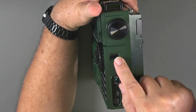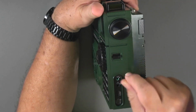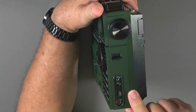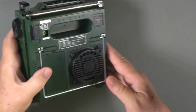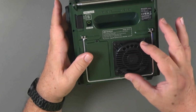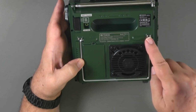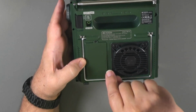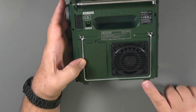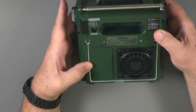On this button here, we can lock. So all the way up is unlock. Here you can unlock some of the buttons, and here you can lock all the buttons. Now across the back, there's this large bass speaker, which adds to the overall quality of the sound. This silver chrome folds out to be a stand, so you don't have to set it on its feet. You can kind of lean it on this stand, get a little more stability.